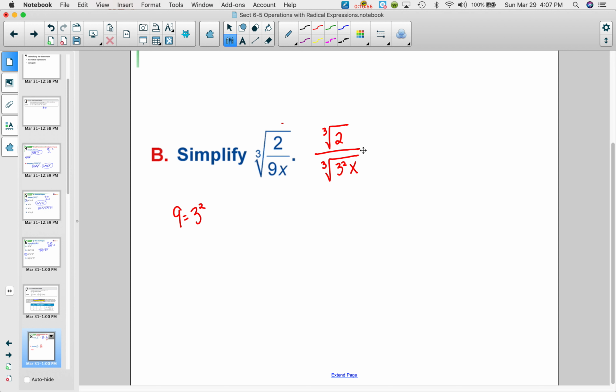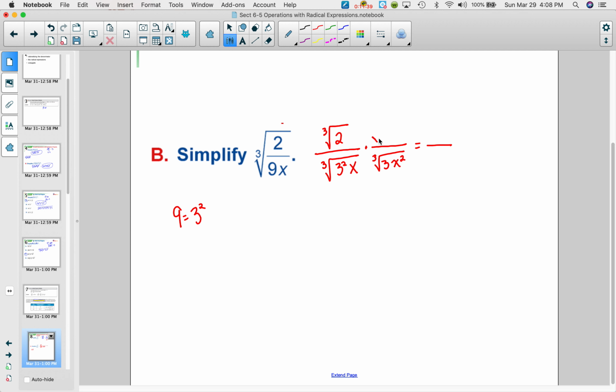Now, I can't have a radical in the denominator. So because it's a cube root, I need this to be a 3 cubed, but I only have a 3 squared, and I really want it to be 3 cubed because the cube root of 3 cubed is 3. So what I need to do is I need one more 3. Because now when I multiply them, I'll have 3 squared times 3, which is 3 cubed, and then I can take the cube root of that. So for my x's, I just have an x. I need it to be x cubed. So I need an x squared over here, because then I have an x times an x squared, which would be x cubed, and the cube root of x cubed would be x.